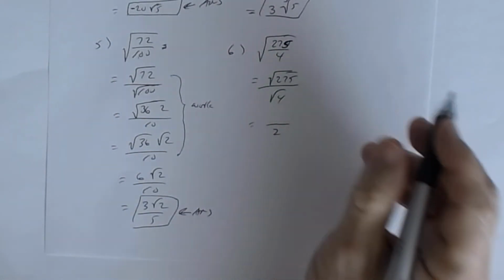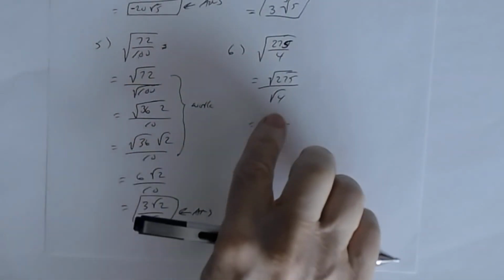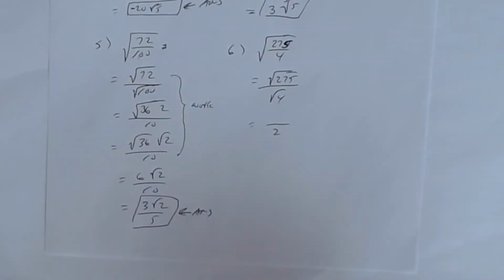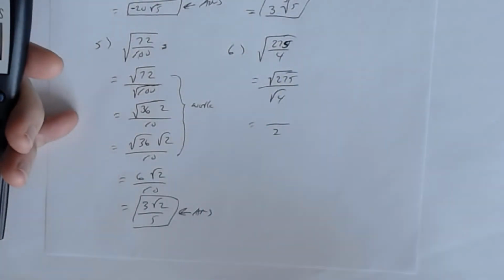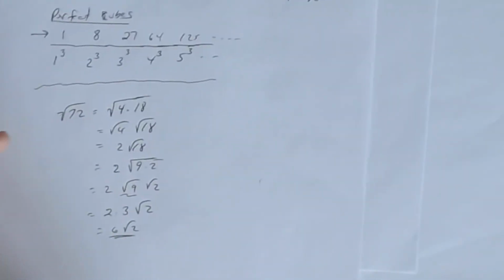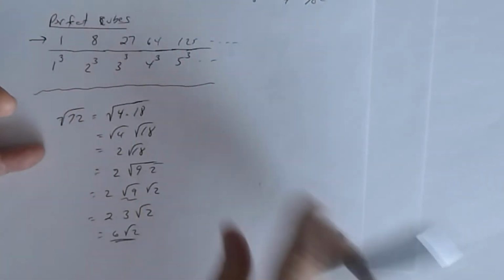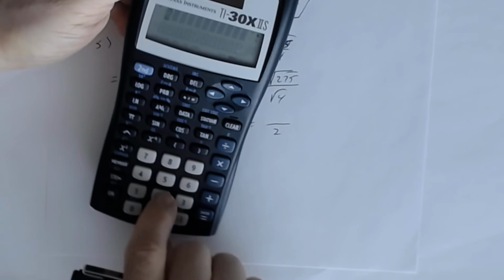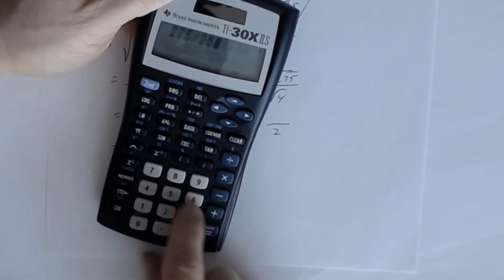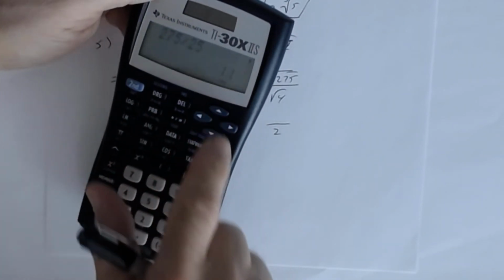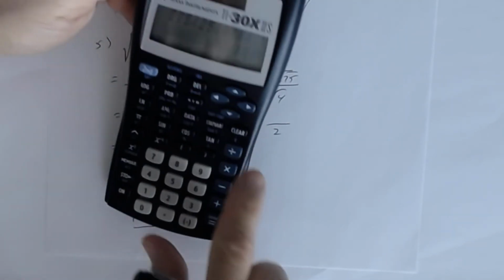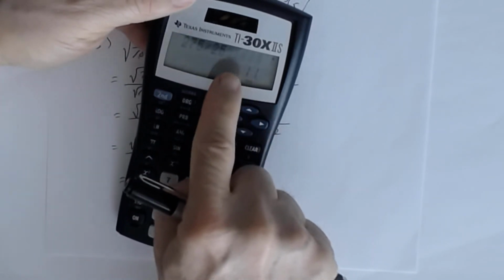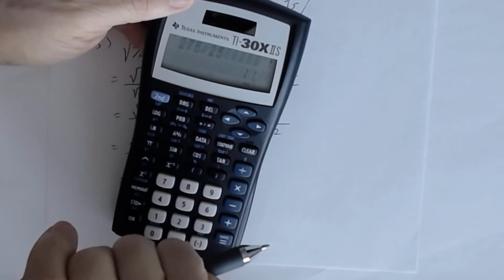Let's talk about the square root of 275. So what is the largest perfect square that goes into 275? Now notice the last two digits, 75. So you know you're going to try 25, right? That's what you're going to do. All right, so let's use our calculator and say, well, 275 divided by 25 equals 11. Okay, 11, right? So 275 divided by 25 is 11. So 25 times 11 should give us 275, correct?